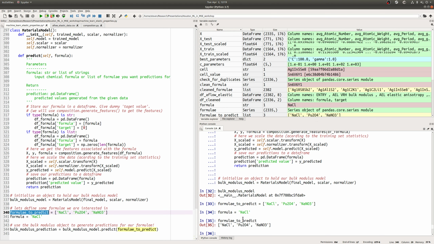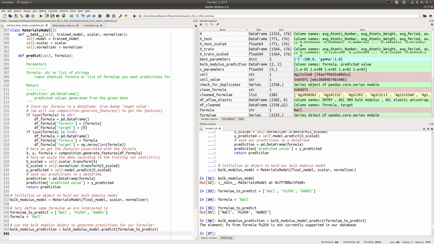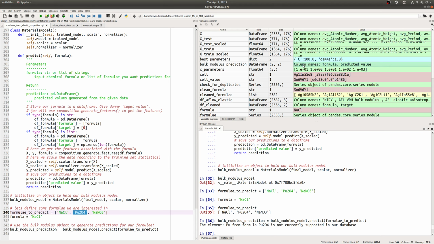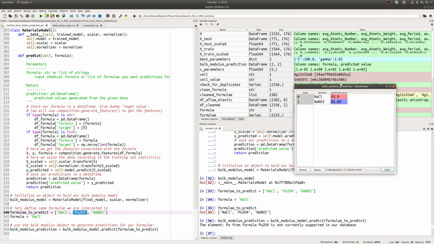And then we can go ahead and define these. We have this list of formula to predict. And we can run this here, bulk modulus model dot predict these formula, and it's going to return the predictions for those formula. So we had NaCl, Pu2O4, and NaNO3. So if we go to our bulk modulus predictions up here, you'll notice that it dropped Pu2O4. And that's because Pu2O4 is not supported in this database.